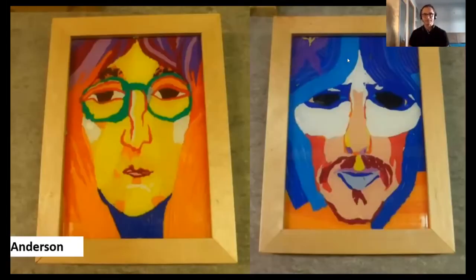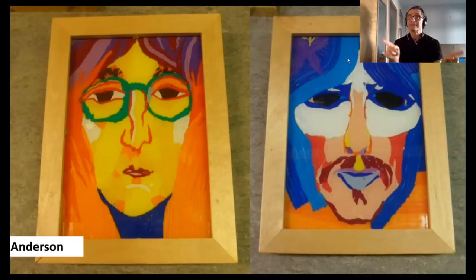Now, this is my favourite. Sorry, you can't see the Gordon, but this is Gordon Anderson, and he is my absolute favourite artist in the collection. His works just make me feel really excited. They really resonate with me. So he's obviously a talented artist, but he's also a musician who studied at the Edinburgh College of Art before he became unwell and spent time in hospital. And just to say, I'm a huge fan of his music. He co-founded the Beta Band and the Aliens, and he also produces music under the name of Lone Pigeon. If you do research, things will turn up about those bands and Gordon Anderson.